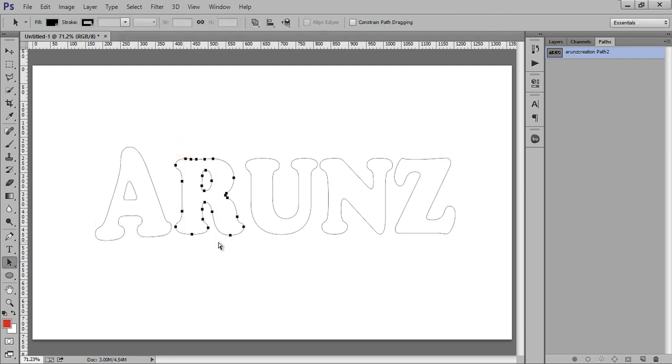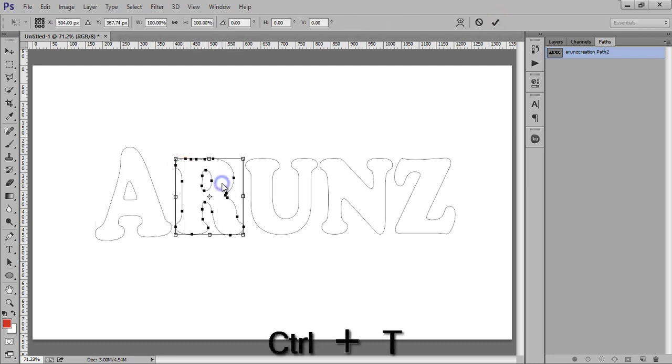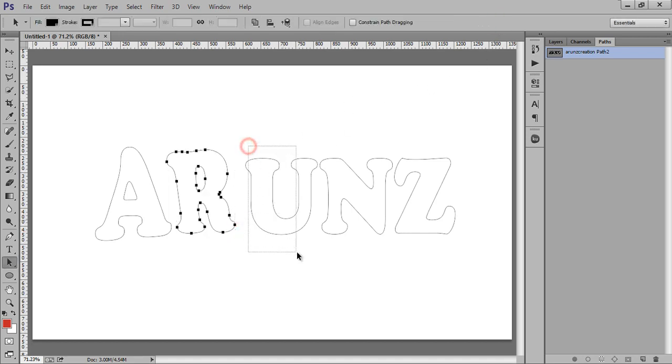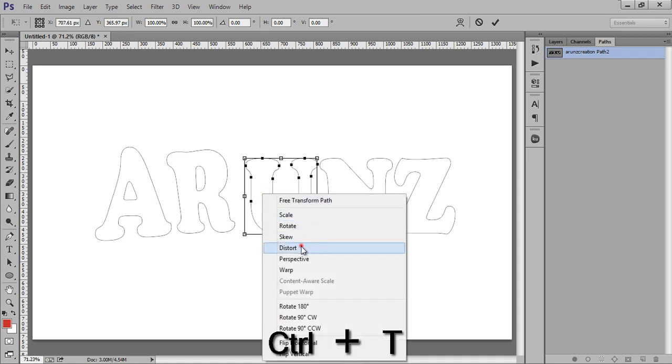Similarly R, right click on there, then click on distort. Like this. Similarly U, and make sure it should not overlap each other. Control T, then distort.